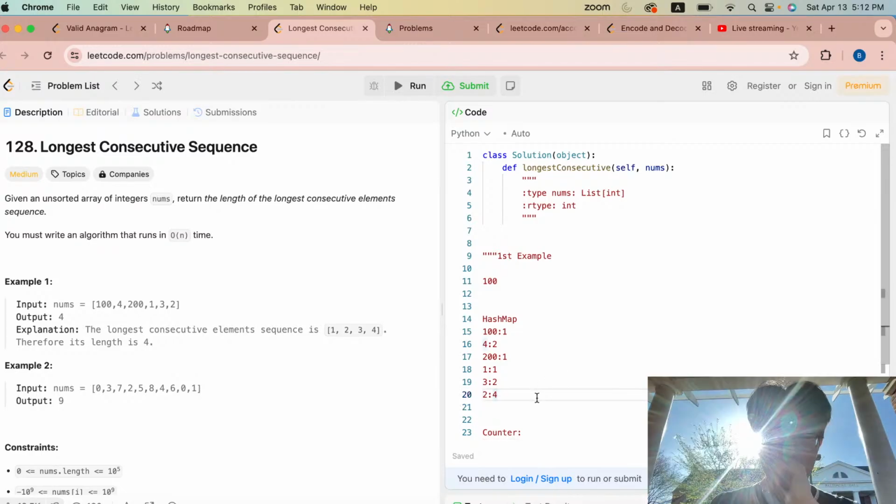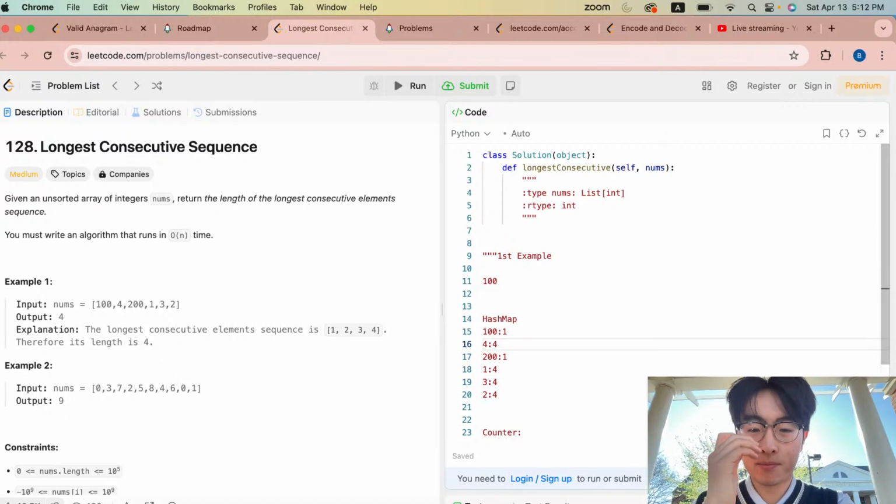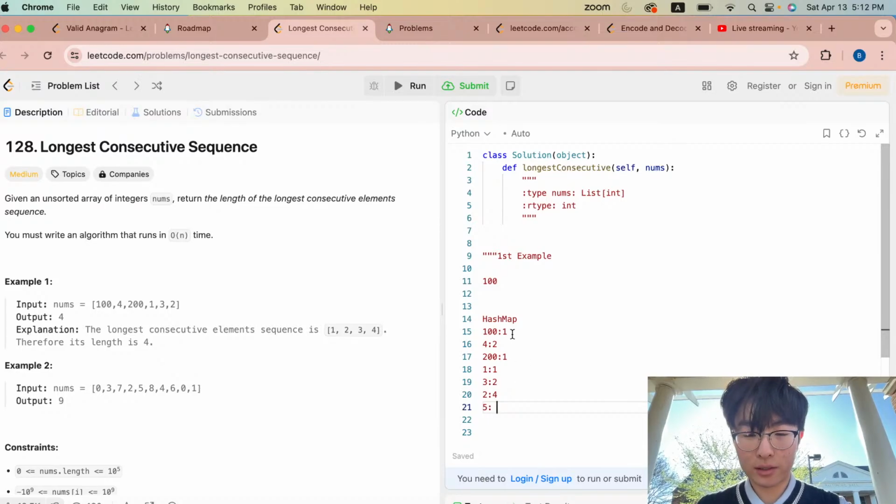Right, so then do we update this to 4, this to 4, and this to 4? Because if we need to do that, let's say we add 5, right? Because if we add 5 to this, we look up, a 6 doesn't exist.